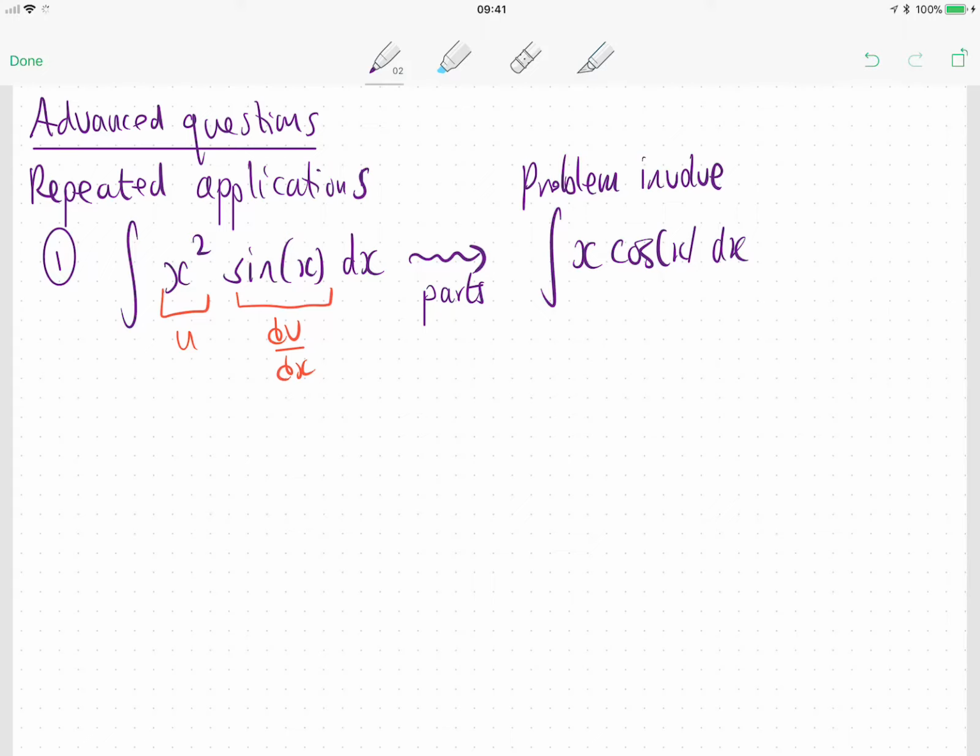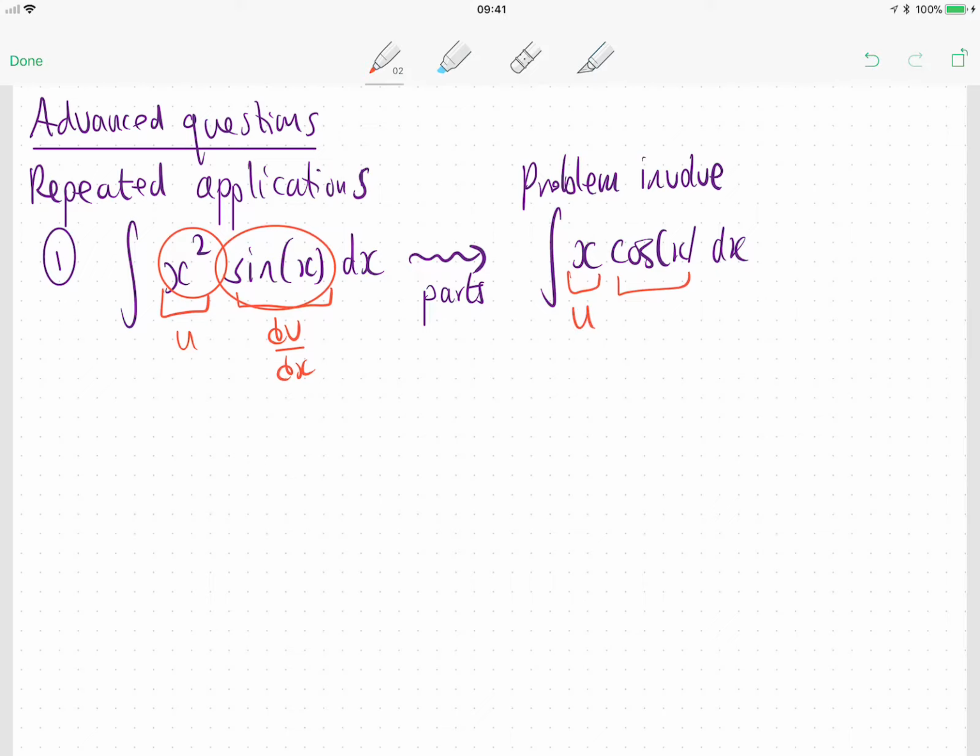So where does that come from? Well, when you differentiate the x squared, you get 2x. Forget the 2, it's just going to have some x. And when you integrate sine x, you're going to get cos x. Okay, there might be some sign in there, not too worried. I put it in the parts formula, then I'm going to have to integrate x cos x. That's what I want to say. The problem's going to involve integrating x cos x. Is that much easier than the original problem? Well, yeah, it is, without doubt.